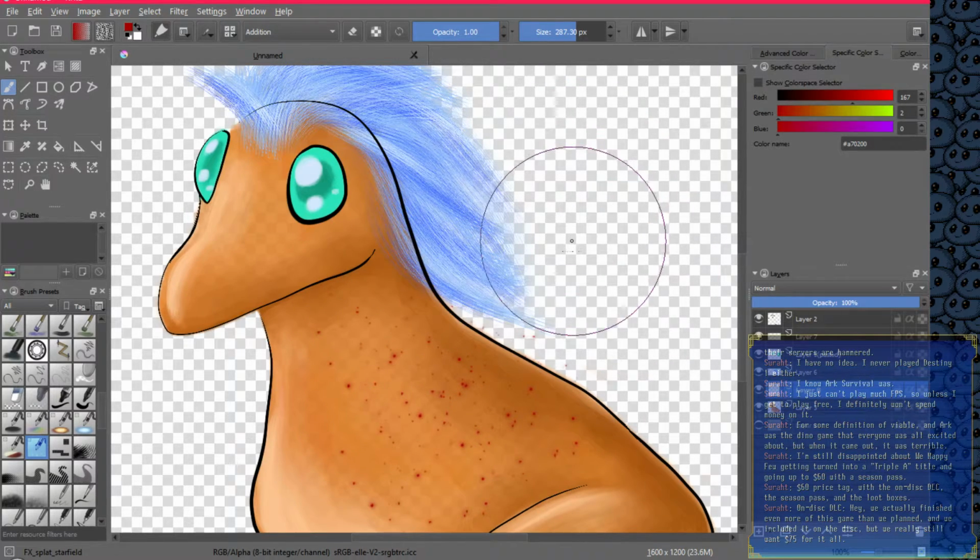Oh no, it's got a disease. Actually a nice brush to add just slight little details for creatures and stuff.